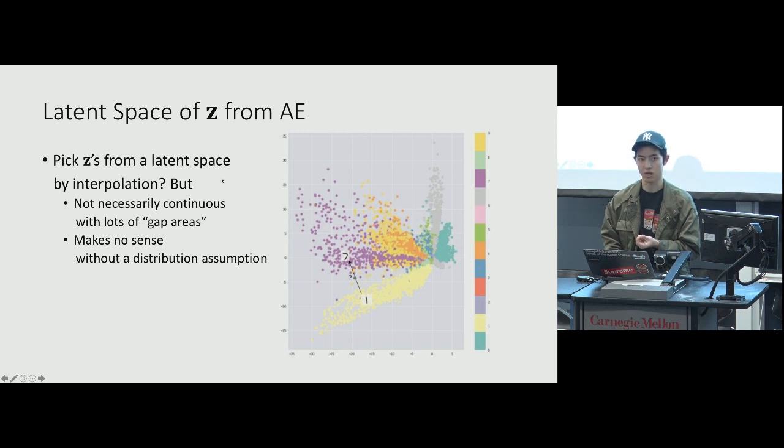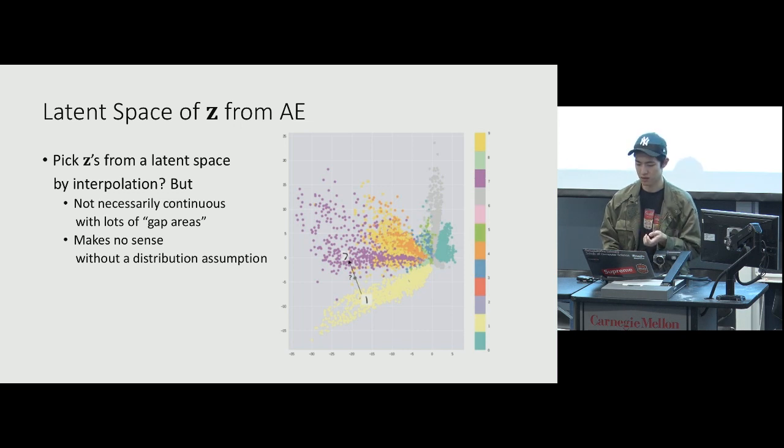But you can see we don't have any constraint for this latent space. So this latent space is not even necessarily continuous. There could be lots of gaps here, and if we happen to interpolate, say this point here for 7, and this point here for 1, and we pick the point in between, we just get trash out of this point for this z. Also, because we don't have any distribution assumption for the latent space, it totally makes no sense that we could do it this way.